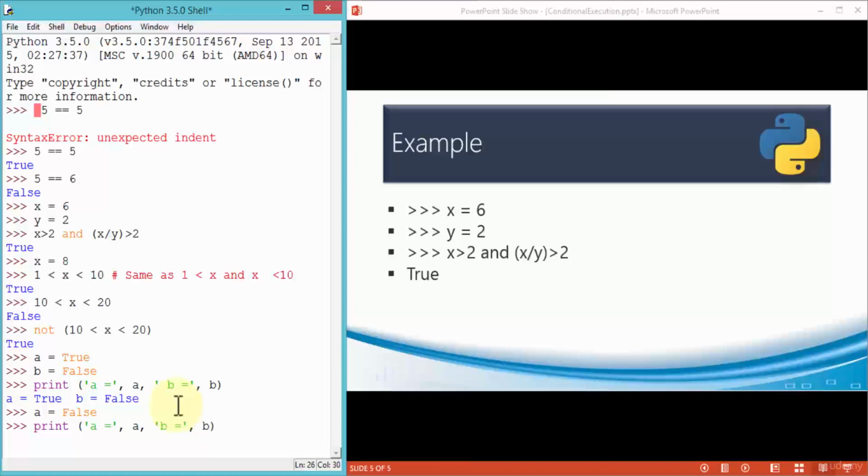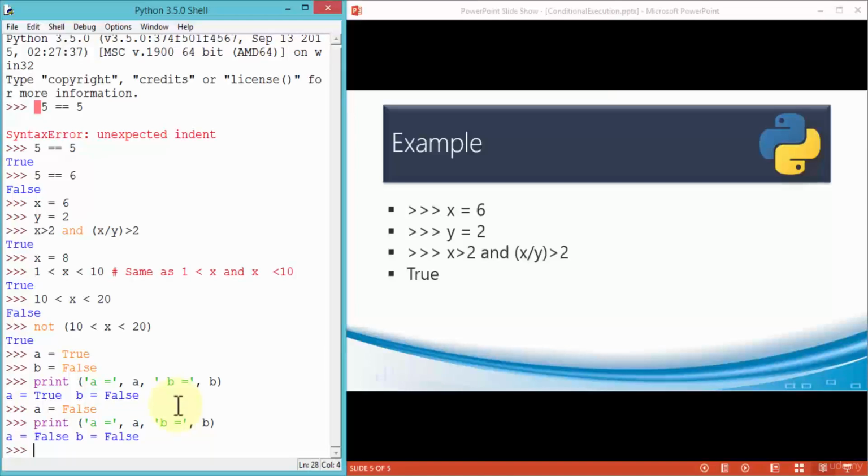All I did here was simply change the value of a to false. And this time, when I hit enter on the keyboard, notice Python says, wait a minute, a equals false and b also equals false. So this way, you can work with the Boolean logic. You can tell Python what needs to be done by specifying the variables.